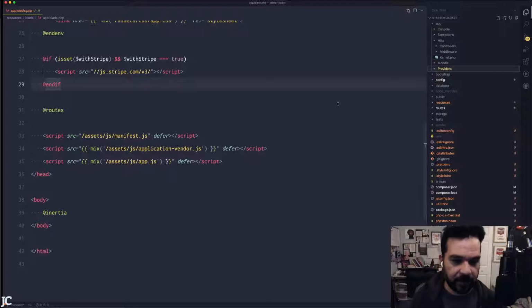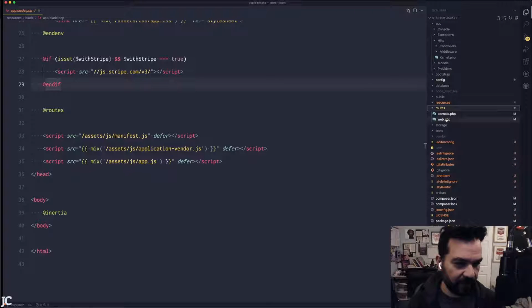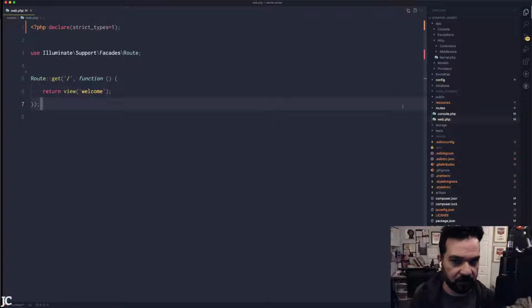And that is the way that you pass data between Laravel and Inertia. That's how you get data to the views other than just this routes thing. So, okay, we'll set that up too in a little bit. And I don't think I have any routes in here right now. Nope, I just have your standard welcome route.